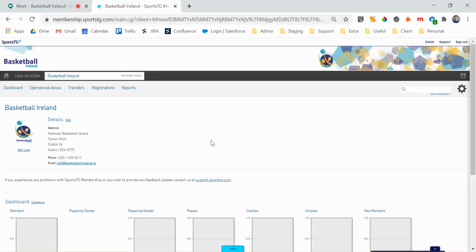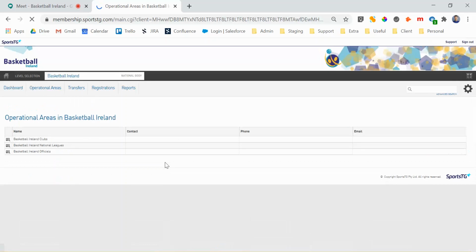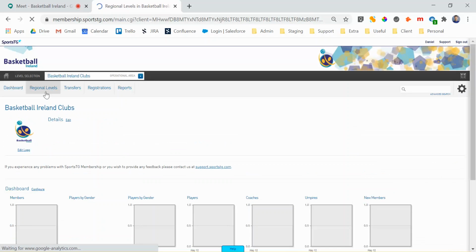So what we mean by that is if you picture an organizational chart or tree, you've got Basketball Island that sits at the very top. Then below that, we've got our area boards. And then below that, we've got the clubs that exist within each of those area board regions. So how that works in practice is we access the system. It looks something like this. So I might be Daryl at this moment in time, accessing the system, and I'm able to navigate my way through different operational areas and down into levels of the system.